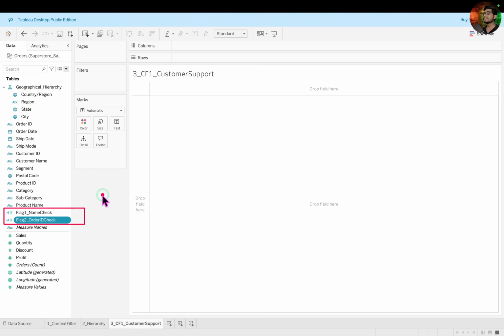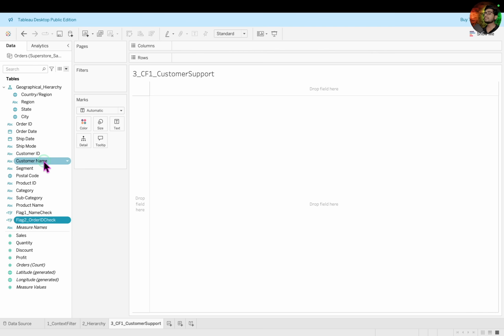We are all set to combine both flags now and use them to arrive at the final answer we are looking for. Now as you move forward in your Tableau journey, you will find there could be multiple ways to get the answer we are looking for. But I'll go with the simplest approach, one that you are already comfortable with. So let's begin by adding the required fields to the view one at a time.